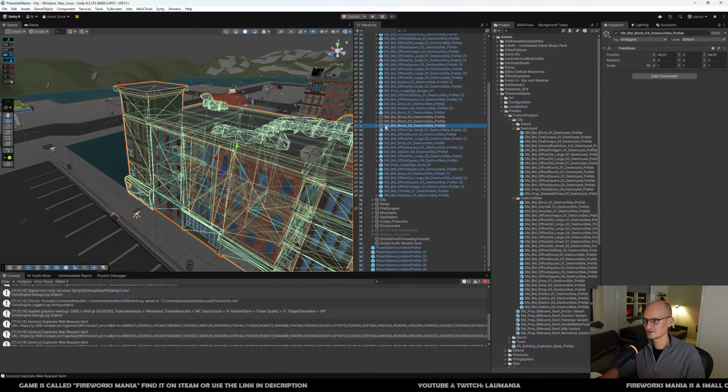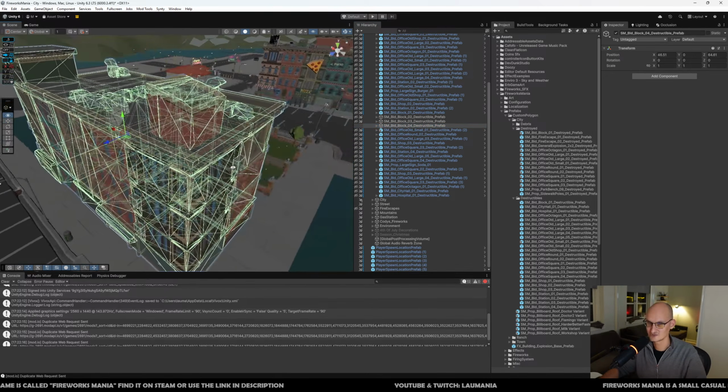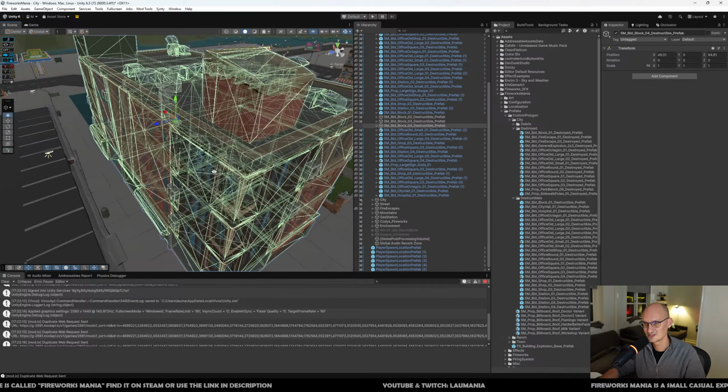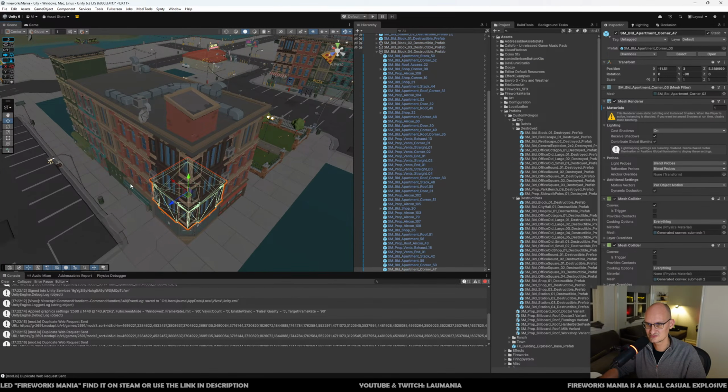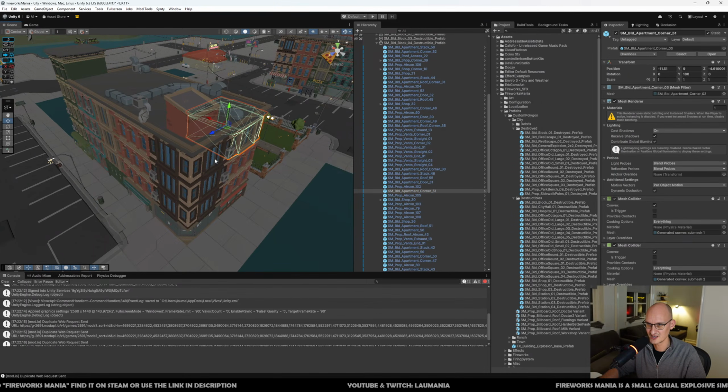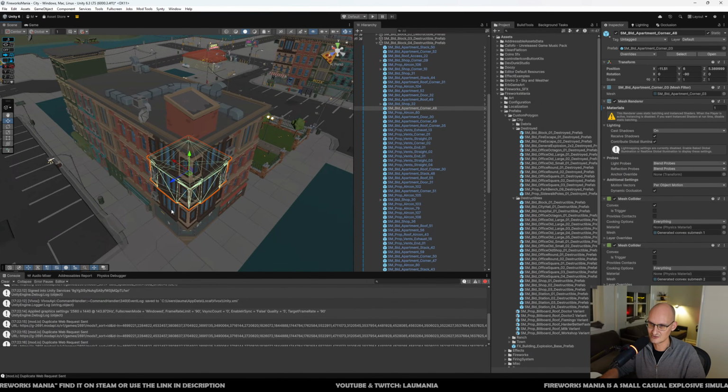But another thing that could be optimized is that, as you can see, just to talk a little game dev, right now all of these are individual meshes. All of the same ones are rendered in one go, but it's still various draw calls to draw all of these.